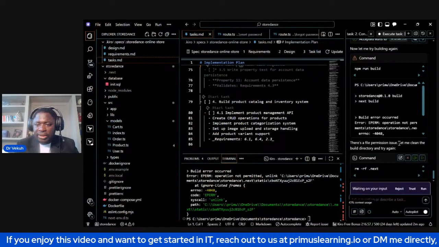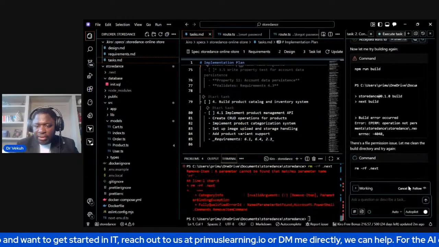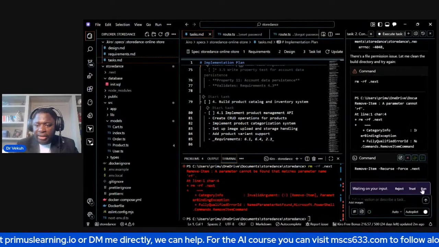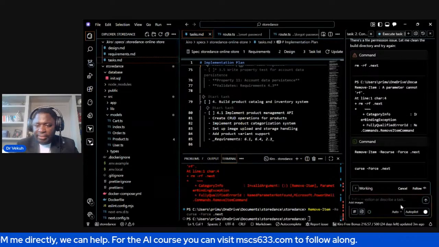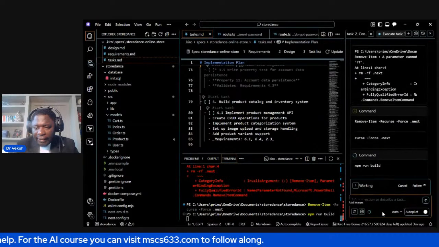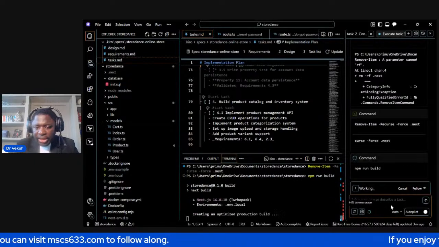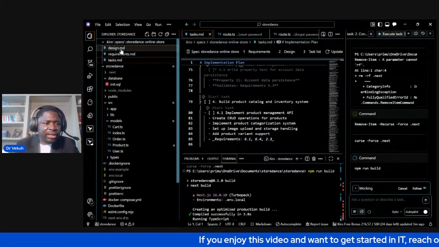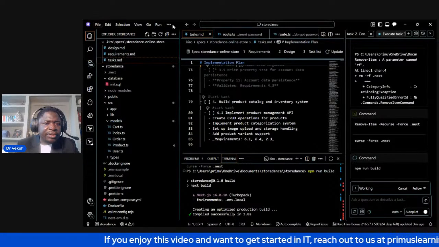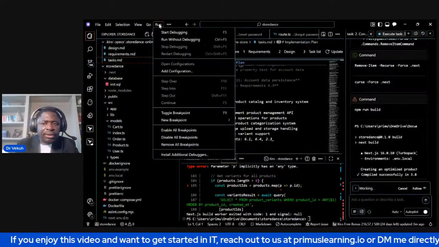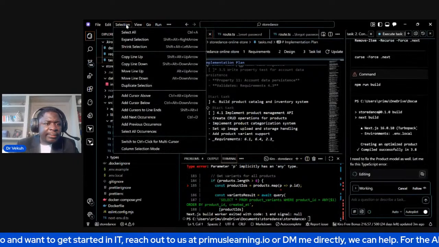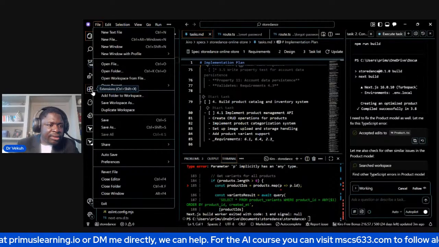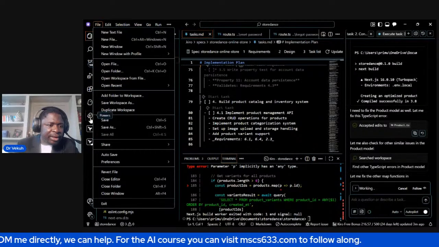So let's see. It's requesting more things. You got an error here. It will ask, you modify and give it to run again. So you see it's running. I'm trying to see if you can change, I'm looking at the settings here, if you can change after, let's see. Can you change this? That's what I don't know. Let me see.